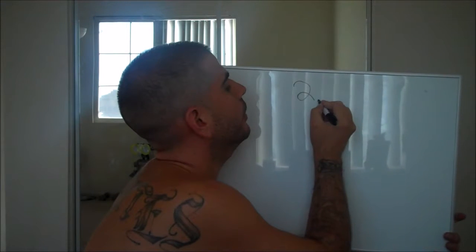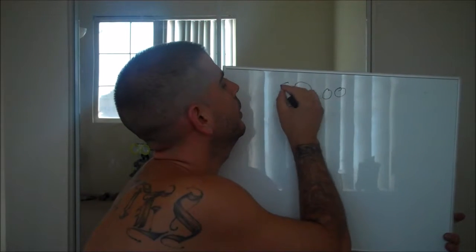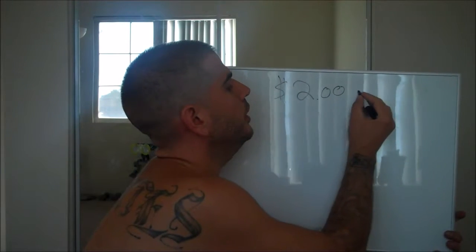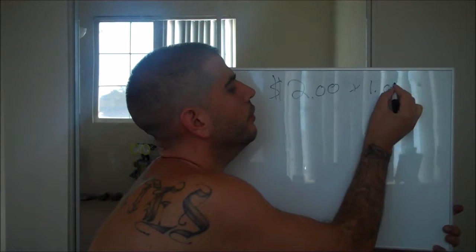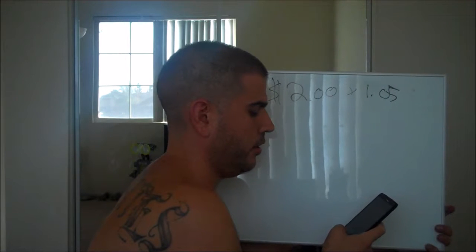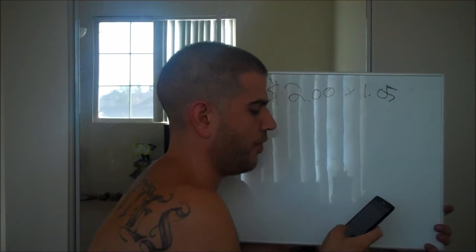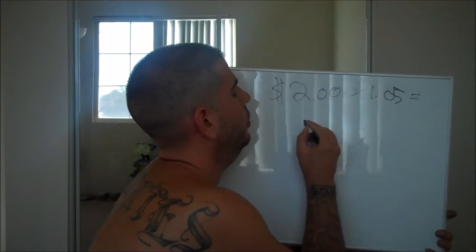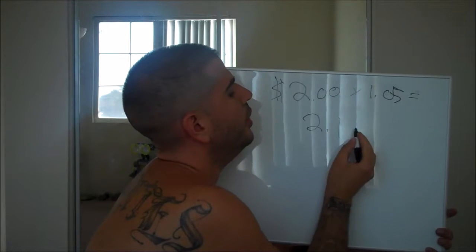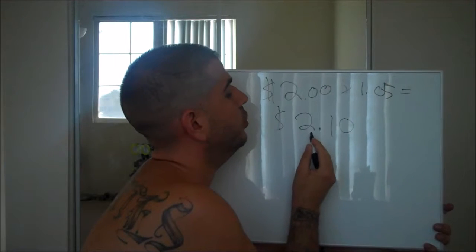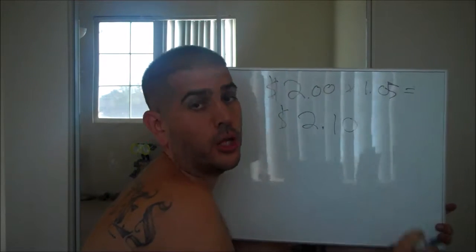Let's say you go somewhere, something is $2. This would be a little bit simpler. Something costs just $2, and you live in a place where sales tax is 5%. So you go 2 times 1.05. This should give us a whole number. So 2 times 1.05 equals 2.1. And you could just throw in a 0 there just for simplicity. So to the left of the decimal is dollars, to the right is the cents. So 2.1 equals $2.10.